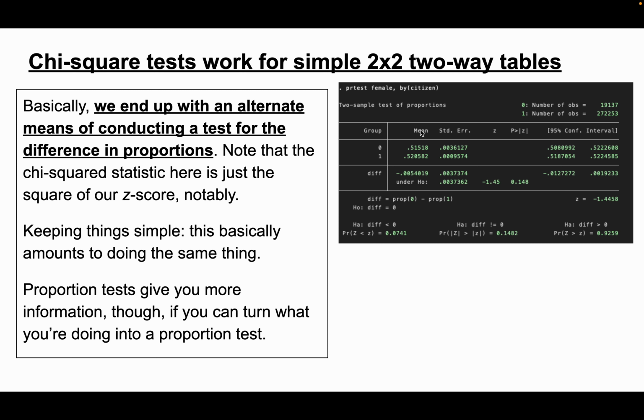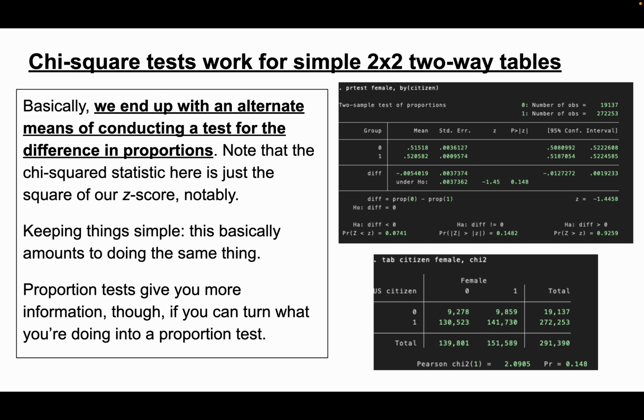So we read this test in the same way. We get this z statistic here. It's basically negative 1.45. That happens to be, when you square it, the chi-square statistic here. And note that we actually get the same p-value here, pretty remarkably, which is a cool fact. So these work in either situation. You could use a chi-square test with these data, but it's better to do the proportion test since it's more informative. Note here that we would have to go back and do our analysis the way we've done it in this lecture, go back and look at the expected counts and look at the differences from them and look at the chi-square contribution.